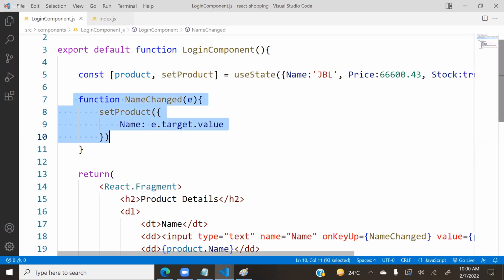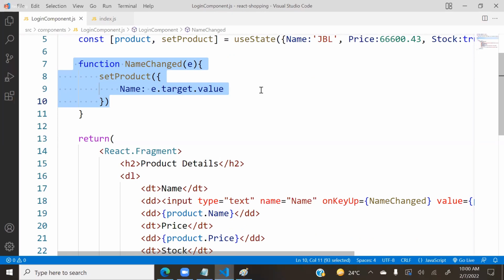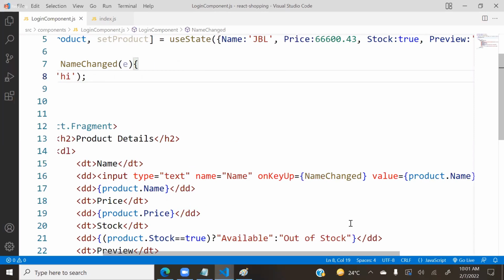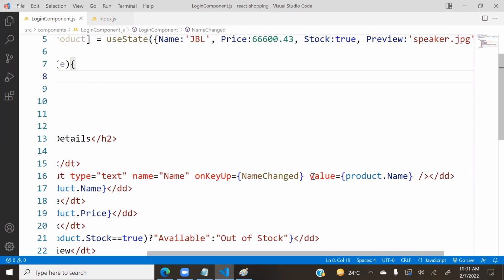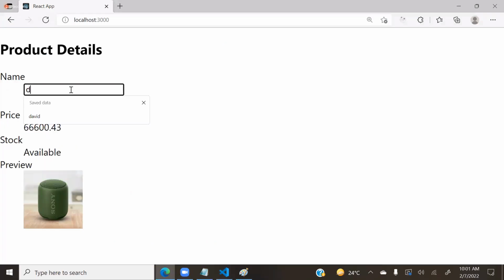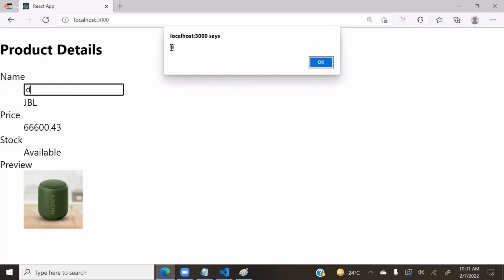Whether the event is working or not, we will see how we can configure the event. Generally, if I am not using set state, nameChanged is an event on key up, and I am using an alert, some hi, like this I am defining. And see here, I am not binding any value into it. Now you can see here, we are not binding any value, and I typed here, it is working.